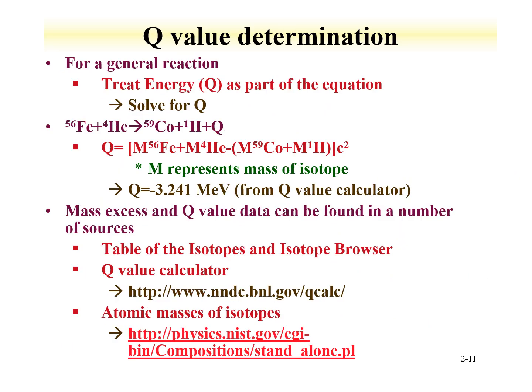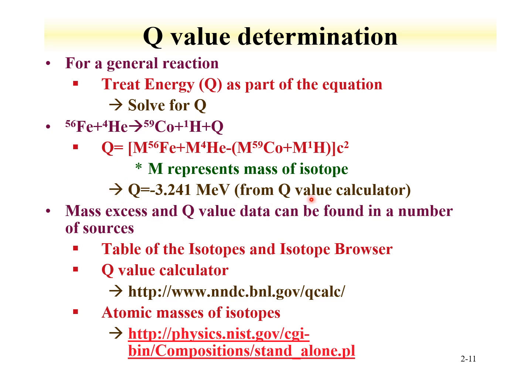Now we showed the Q value for specific reactions. Actually, you can determine the Q value of any reaction. Just treat the Q, the energy, as part of the equation and solve for Q. So for example, imagine this reaction where we have a target of iron and we hit it with helium-4, and cobalt-59 is made along with a proton. What's the energetics of that reaction? Well, we can write the Q value. It's the mass of the products minus the mass of the reactants. We have the mass, c squared, makes it into energy.